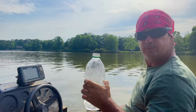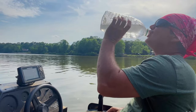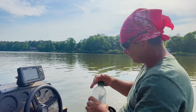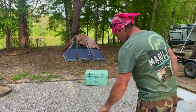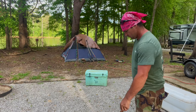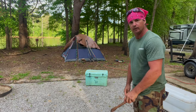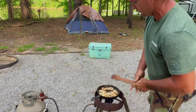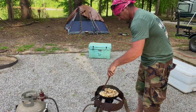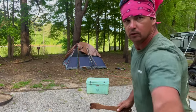I ain't got my mason jar, but I was thirsty. That big chunk of ice in, too. Y'all, we filleted a couple of the small fish, I think five, and they were just dying. But we got them in this. Y'all can't even see what I'm doing. But anyway, we got them in this skillet right now. We're gonna cook them up. And then I have got a deer loin. We're gonna put that in that net.